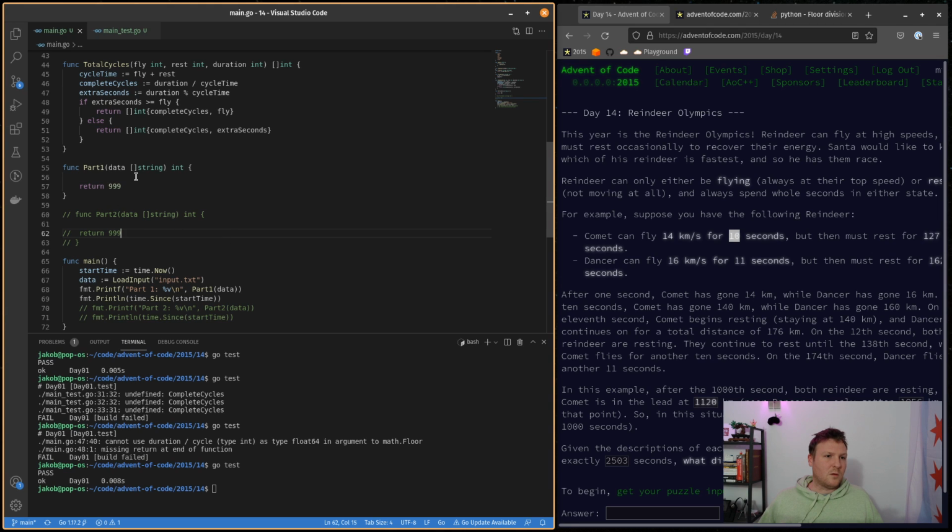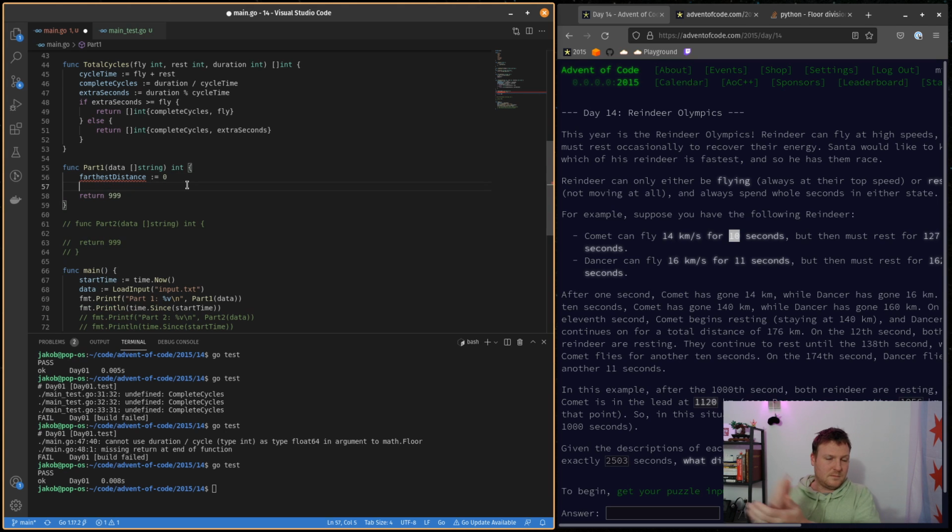Let's look at part one. We're passing in that string. All right, so we're going to have a farthest distance to 0. Okay, so we'll increment that up as we go if we hit anyone that's greater than it, right?